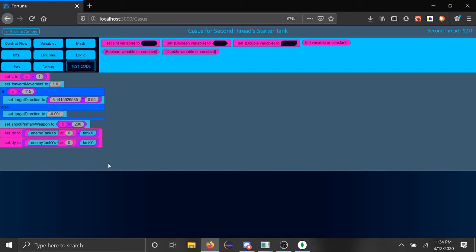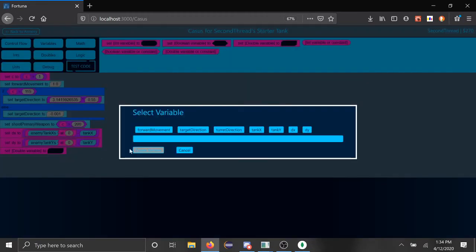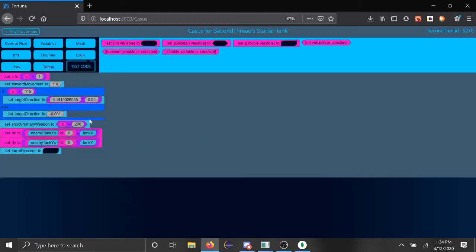All right, cool. So we can set these dx and dy variables to some value, but we haven't actually done anything with them. So then what we can do is set some variable like target angle, or I guess we can just use our turret direction. So we'll set our turret direction to the arctan of y over x.